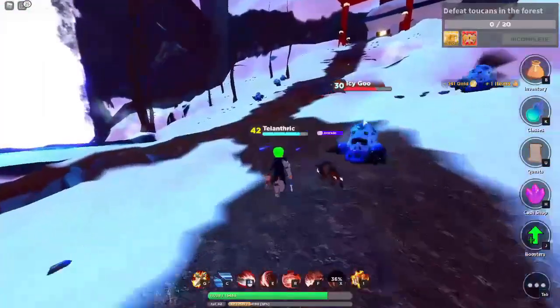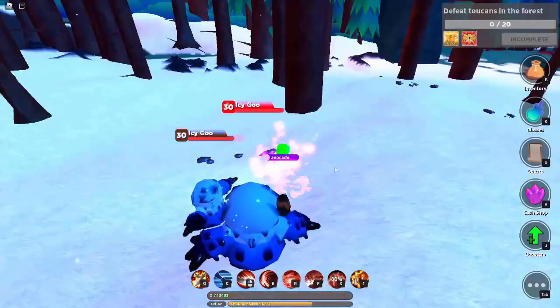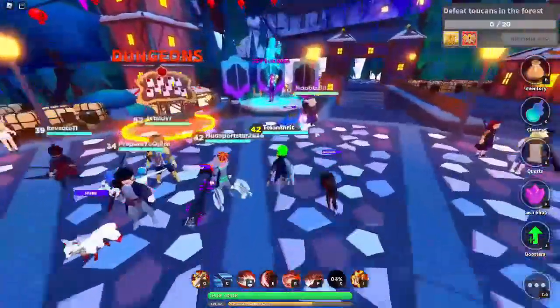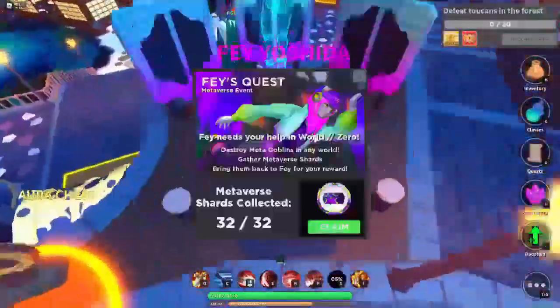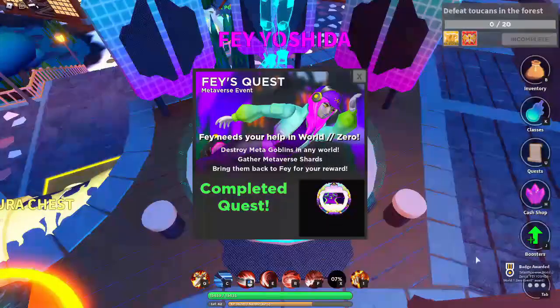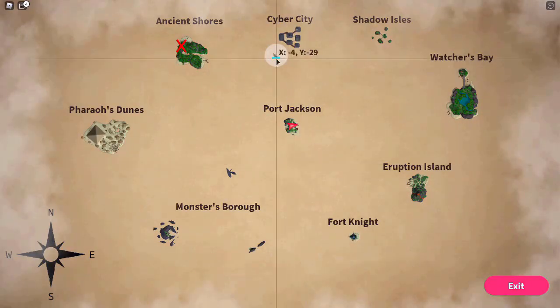I'm already at 12. There we go, I got all 32 Metaverse Shards, so let's reset so we can go back to spawn. So just go back over to Fae at the spawn, and then there. So now I press claim, and it says completed quest, then you get the badge. Second is fishing simulator. We have to go over to Cyber City and talk to Fae.